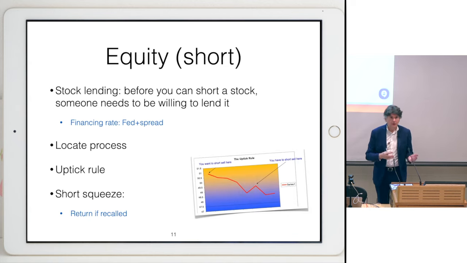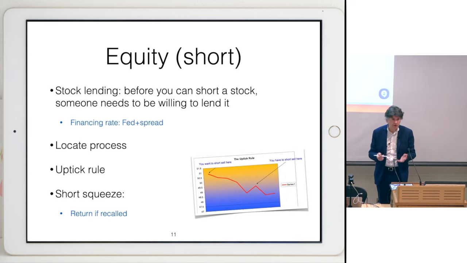If the owner of the stock that you borrowed wants it back, you have to return it. Of course, if you do this through a big broker, they will not even bother you saying that you have to return it. What they do is they take someone else's stock, they sell it, and then they give it back, or they swap. If you need to know what's called the locate reference for the stock, what stock number you actually borrowed, they will just change that. So, well, you borrowed this until this day, but then the owner wants it back, I give it back to him or her, then I borrow someone else's stock, then I sell that and I give it to you, and that's what they do. And all of this is behind the scenes. You don't get to see that.